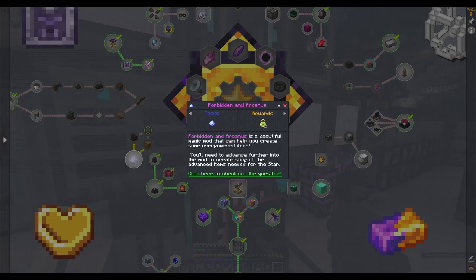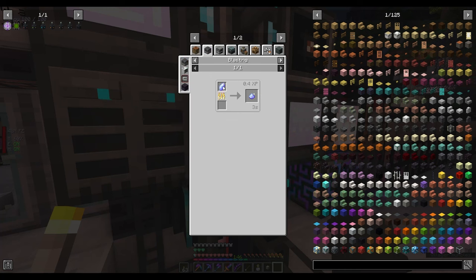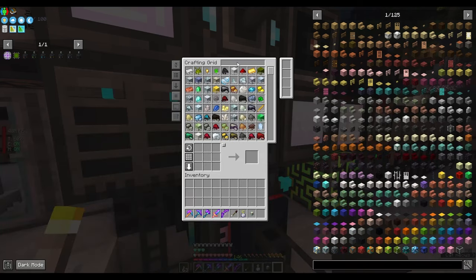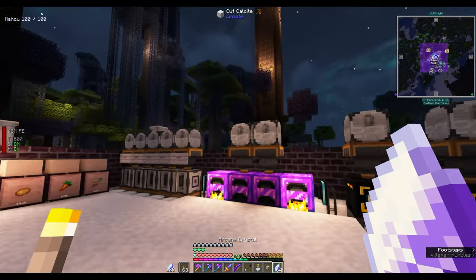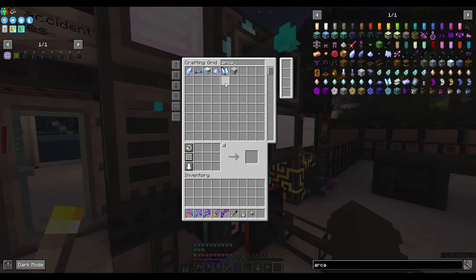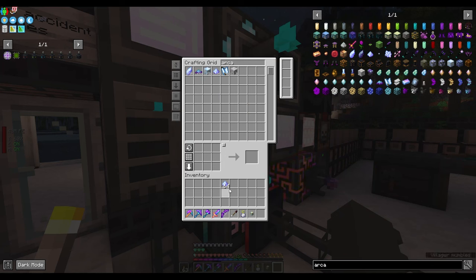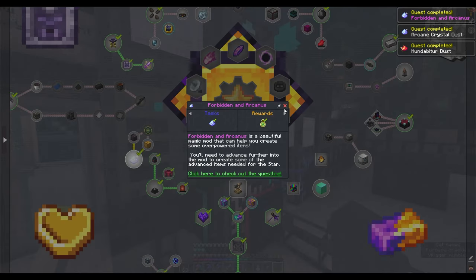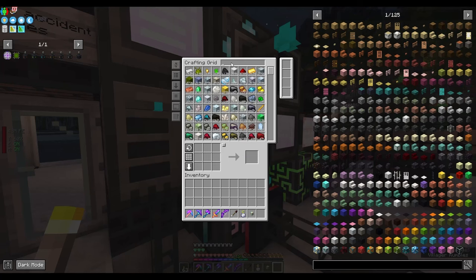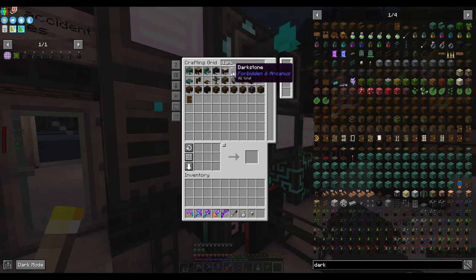Oh, Forbidden Arcanus is a beautiful magic mod that can help you create some overpowered items. You'll need to advance further into the mod to create some of the advanced items needed for the star. I need the arcane crystal dust. I don't think I have... Oh! Okay, hold on. I do. I have tons of arcane crystals. Let's cook these up. So it said I needed that. There we go. Dark rune block. We should be able to make that.